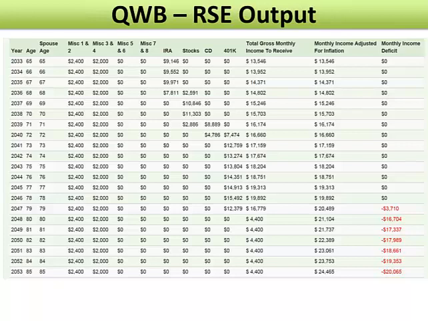Then it's going to show how much money per month they're going to take out of their IRA until the IRA is used up. How much money per month they're going to take out of their stocks until that's used up. Their CDs until that's used up, and then their 401k until that's used up. Next column is their total gross monthly income to receive. As long as that column equals the next column, which is the monthly income adjusted for inflation that they need, then there's no deficit. But as soon as the income to receive is lower than the income they need, you have a monthly income deficit, which you can see over there to the right-hand side in red.